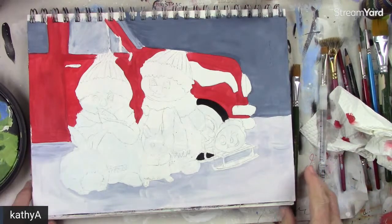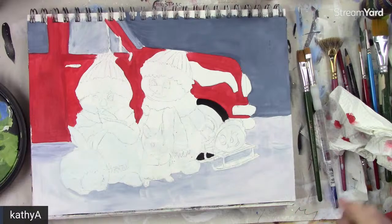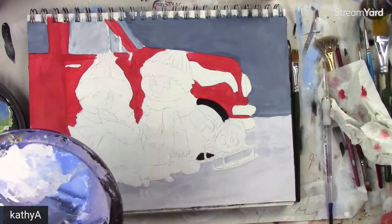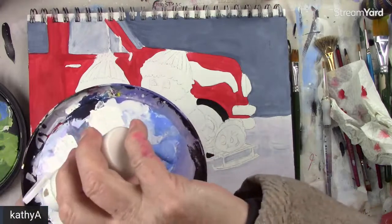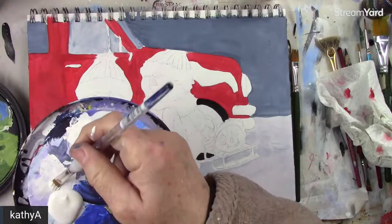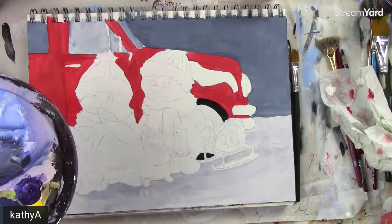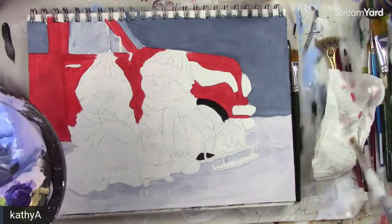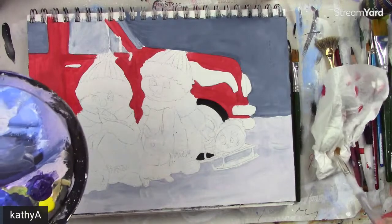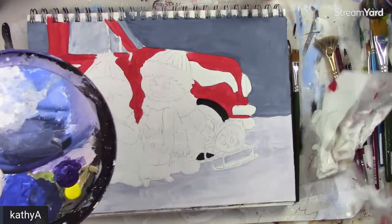Okay. Now we can probably let's paint in the snowman. So the snowman, I have that magnolia white. And we'll paint him in with the white, just the white for now. So just base coat him. I gotta make sure I got all the red out of that brush. I don't want him pink. Make sure you get the brush clean enough if you use that in the red. You don't want a pink snowman. All right.